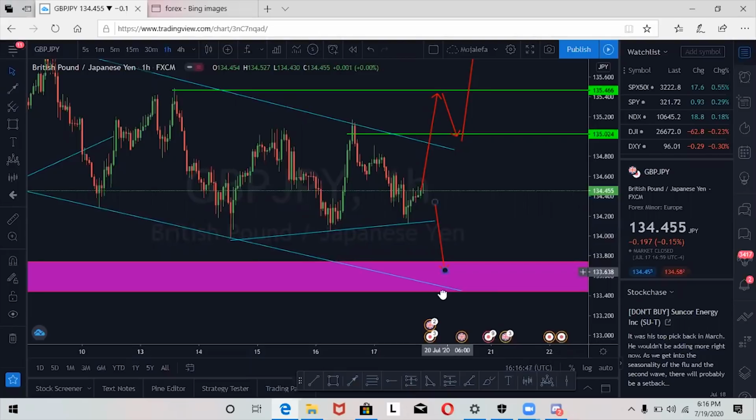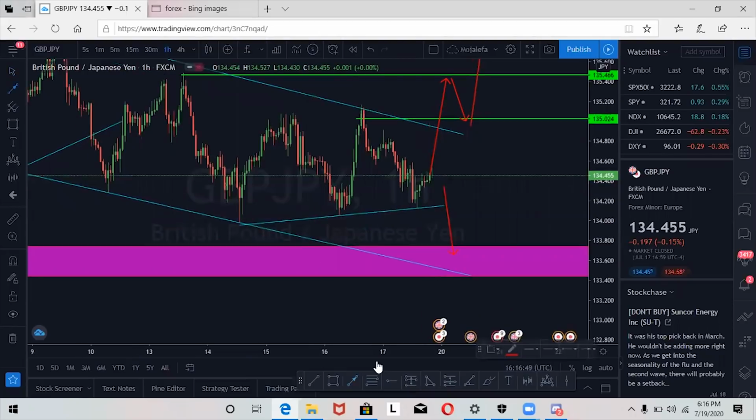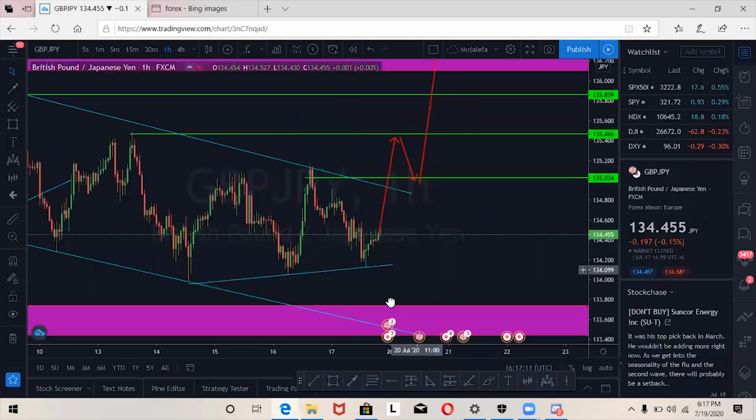That's where you can decide to bounce here at the trend line. That's where maybe you can place a trade. But I'm not looking for the downside movement on GJ. I'm only looking for the buying opportunities, which I'm going to be preparing my trades on this pair during the London session. So these are the possibilities of what might happen.